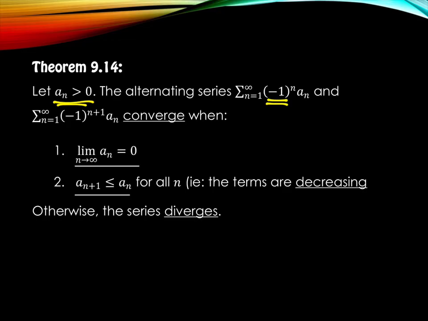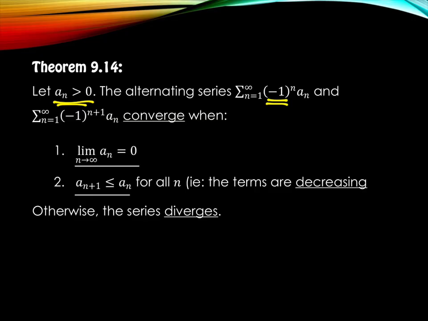So there are some cases where you have options on which test you do. I will say that the majority of the time when you see that (-1)^n, it's going to be an alternating series test that you're going to do, because we don't have a lot of good ways to deal with that (-1)^n portion of it inside of our other tests.